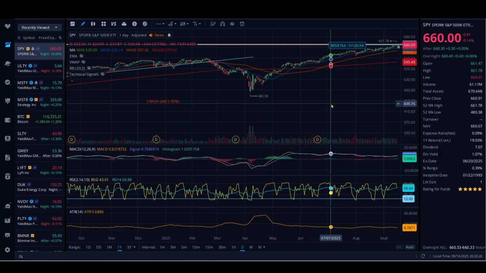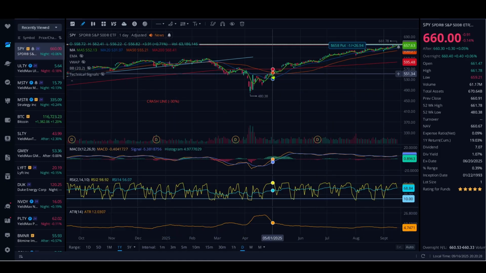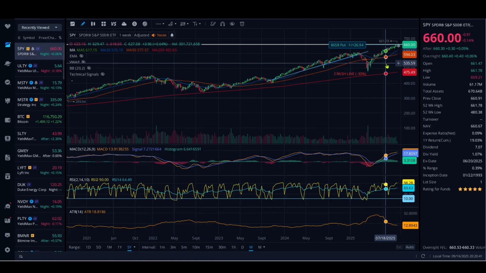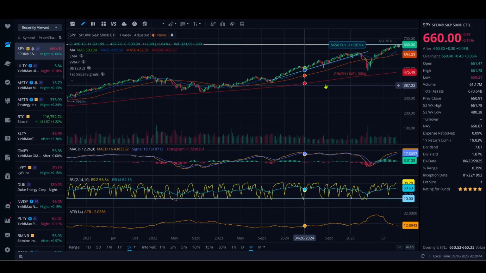So that's what I'm looking for whenever I'm looking for stocks. I'm looking for something that stays above that 200 MA. And why is that? Because that gives me a little bit more assurance that this stock or ETF is moving up and to the right, and it's staying above that 200. That is my support. So with that all said, I wouldn't necessarily sell something so close and so aggressive on something that may be trading more sideways or under the 200 MA. So I just wanted to make sure I was clear on that.